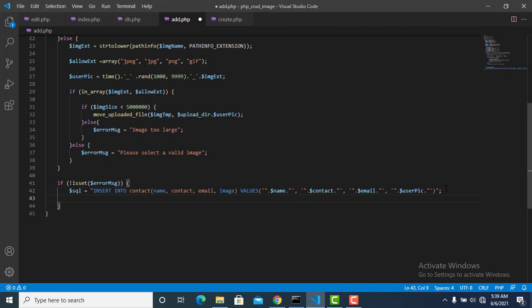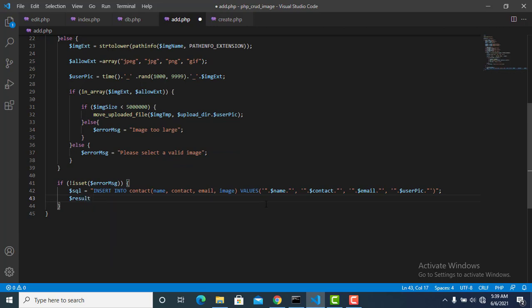So here we'll just try to insert it into the database. We'll bring the name, contact, email, and image, and also set the values. Then we'll proceed, but before that, we'll set a result.